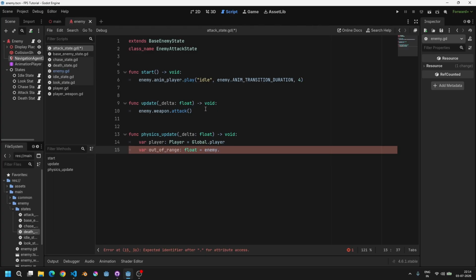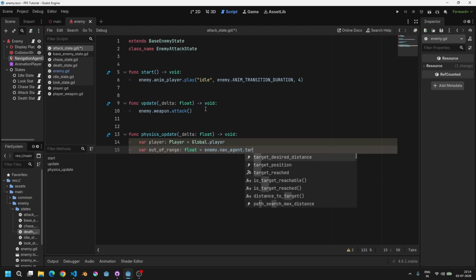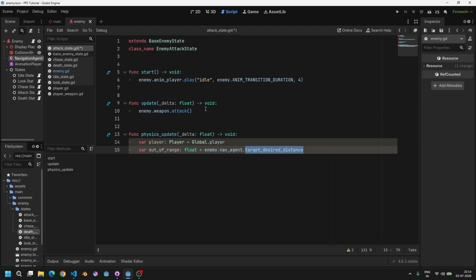So what I'm going to do is I'm going to make use of enemy nav agent's target desired distance value, which is the distance before which it stops after it reaches the target destination, and on this I will just add some tiny value, let's say 1. So this 1 is the hard coded part.